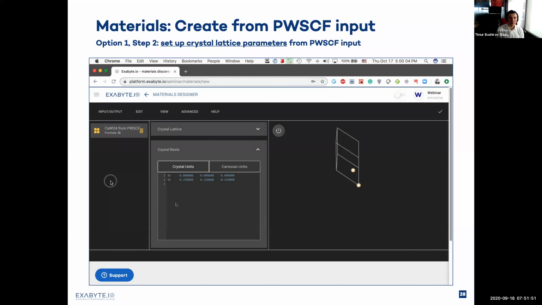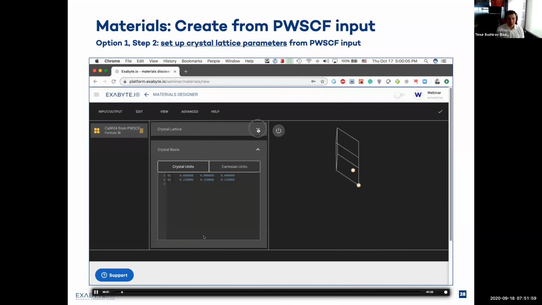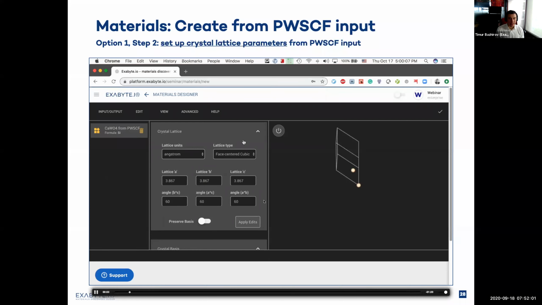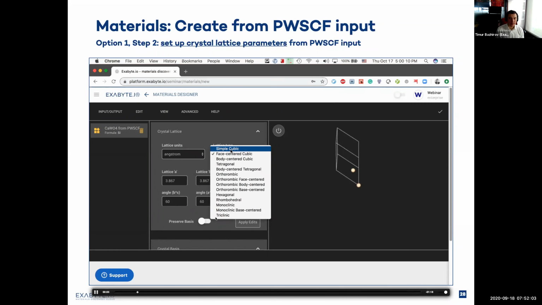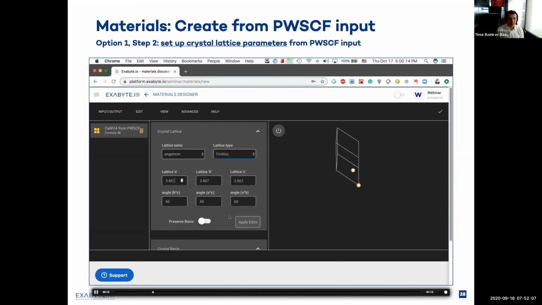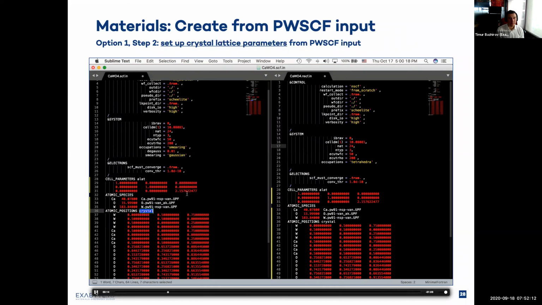The second step would be to migrate the crystal lattice parameters from the input files to the current material in the session. And for that, we open the crystal lattice dialog and select triclinic as the lattice type, so that we can modify each of the lattice parameters separately.